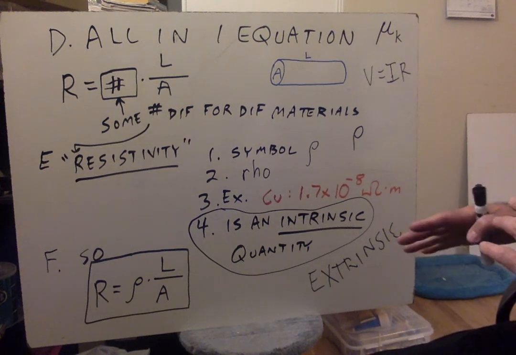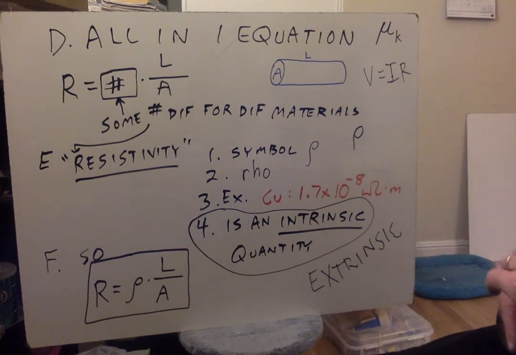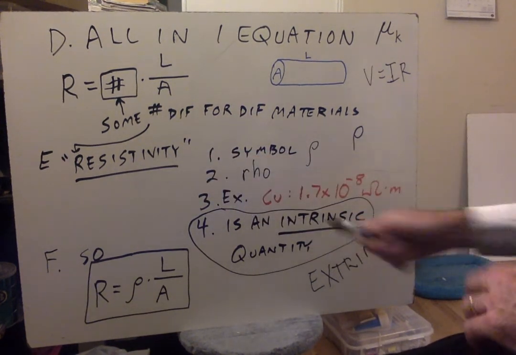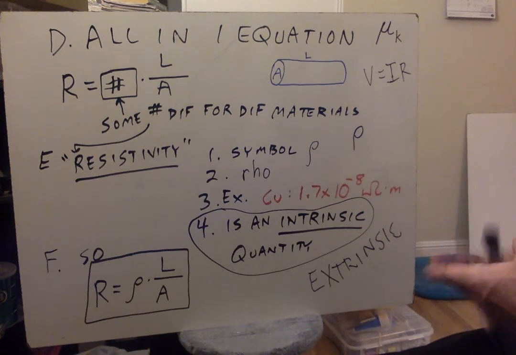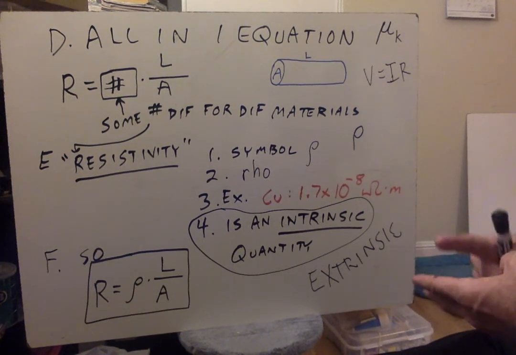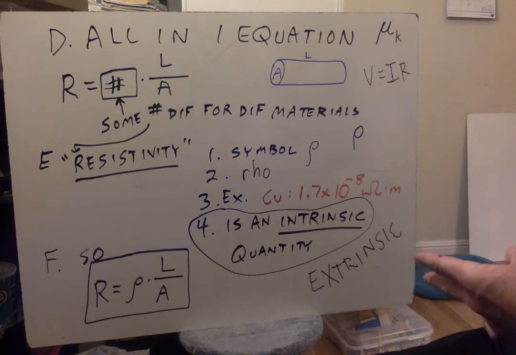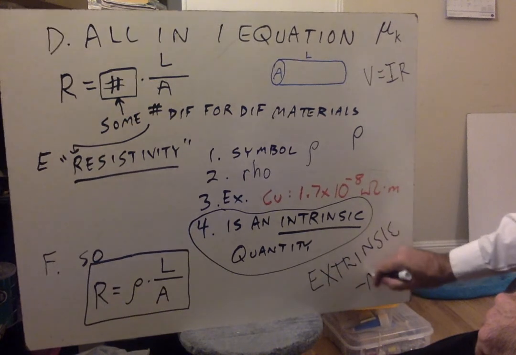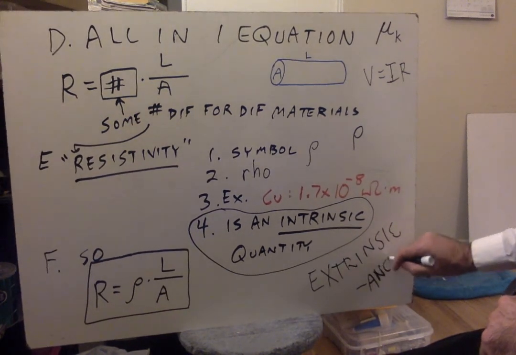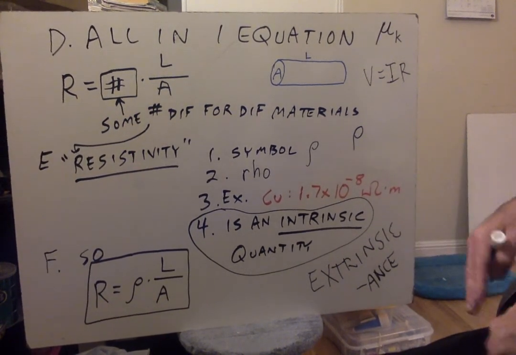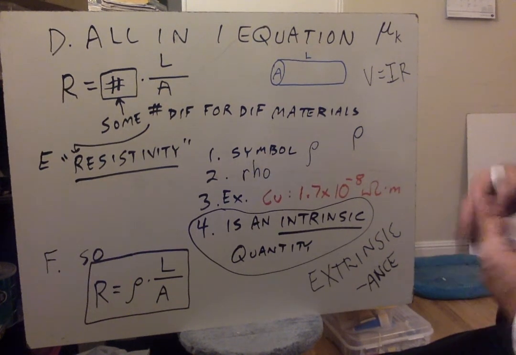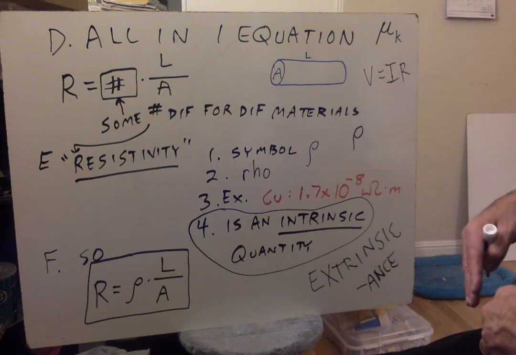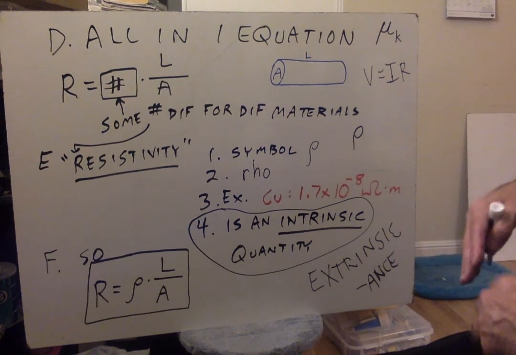And there's a little bit of a trend in science. They can't make it absolutely consistent. It's too late. But the trend is to use ITY for quantities that are intrinsic. So resistivity, density, conductivity. Those are three quantities that are all intrinsic. And in electrical engineering, at least, for extrinsic quantities, to use ANTs, if possible. Resistance, capacitance, conductance. Those are extrinsic quantities, whereas conductivity and resistivity are intrinsic quantities.